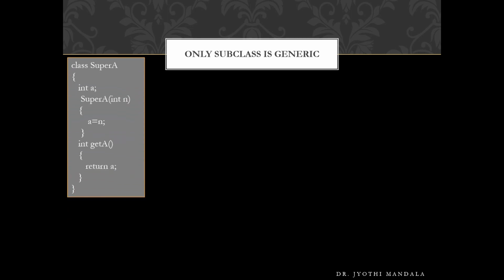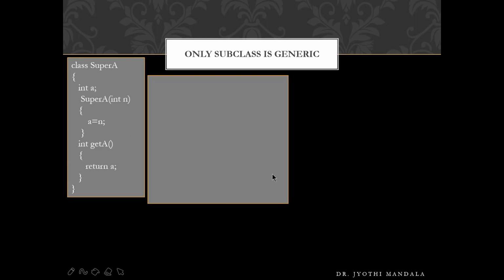See, we have to take a normal class here. Super A is a normal class here, where we have one instance variable. As this is a normal class, we need to specify the data type, and this is the constructor, and this is the method in that class. This is a normal class. Now I am taking my subclass as a generic class. So whenever you are saying generic class, you need to have a placeholder next to your class name, isn't it? And here it extends the super A. So all the properties whatever you have here can be used in our subclass also.